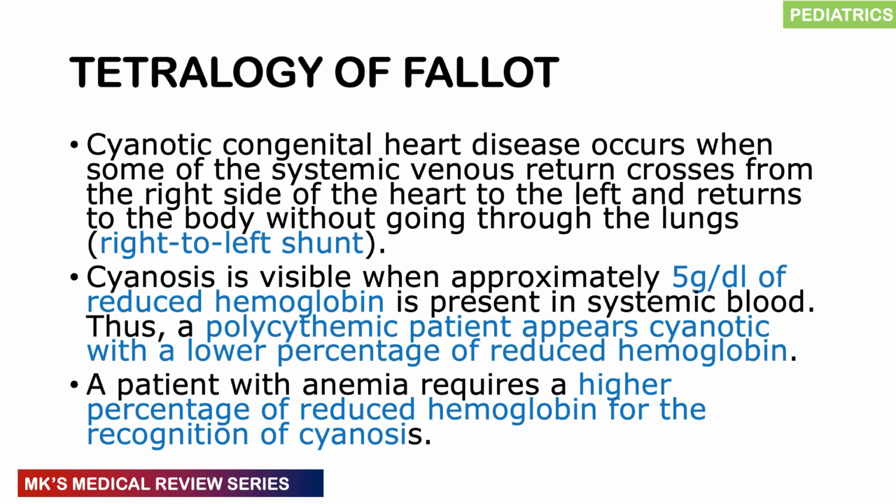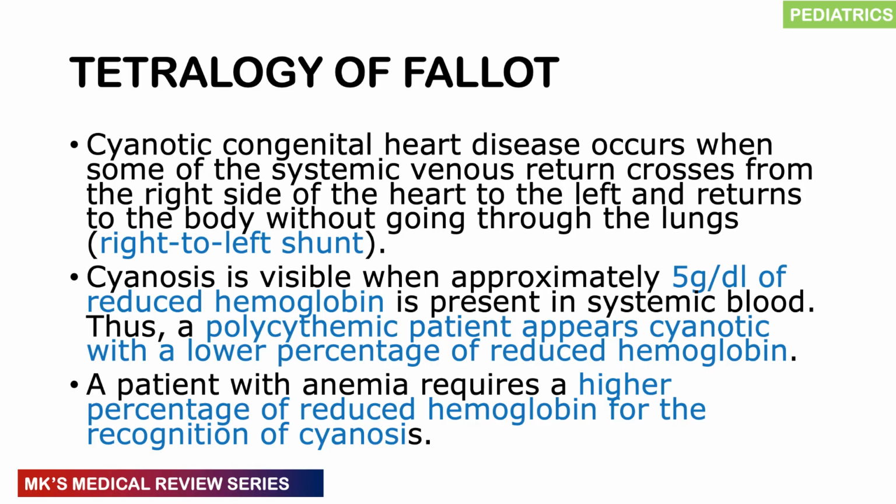The reason why these cyanotic congenital heart diseases are presenting with cyanosis is because of the shunting of blood from the right side, which is blood that is meant to go to the lungs for the purpose of oxygenation, to the left side of the body. So the deoxygenated blood mixes with the oxygenated blood, and overall this reduces the oxygen carrying capacity of the blood and it causes bluish discoloration of the skin. So often these cyanotic congenital heart diseases, like I said, are going to have some sort of shunting of the blood past the lungs. So we call these right to left shunts.